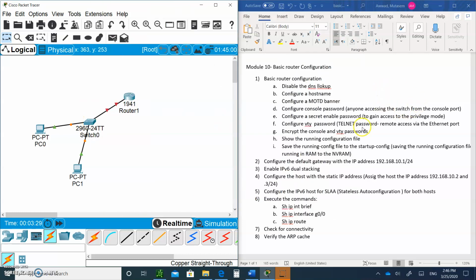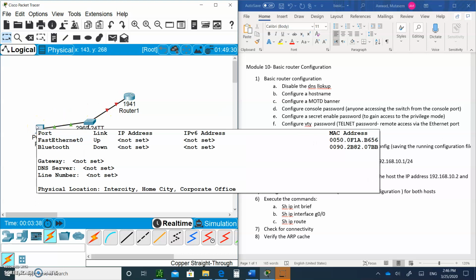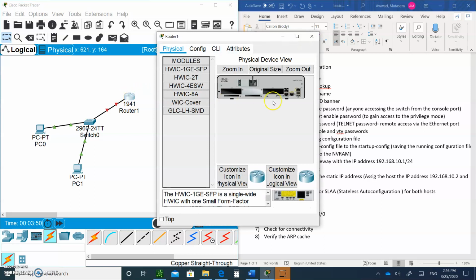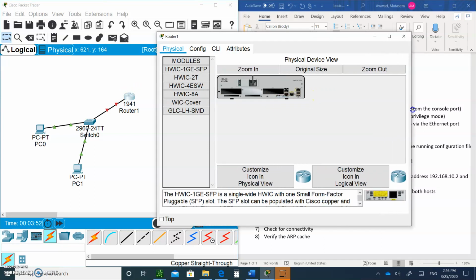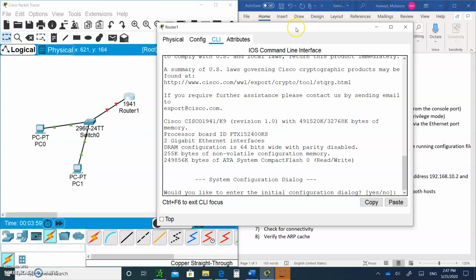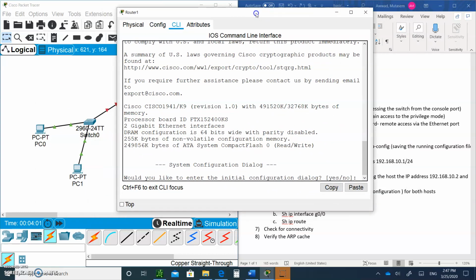All right, so without further ado, let's go right into the router and configure this interface and do the basic configuration to the router. Last time when we did this on the switch, we hooked up a console cable. In real life, that's exactly what you do, but right now, because we're doing it in Packet Tracer, I can just click on the router. This is the back of the router. I'm going to click on CLI, the command line interface, and I'm already in there. So you don't have to get the console cable when you're working on the router.